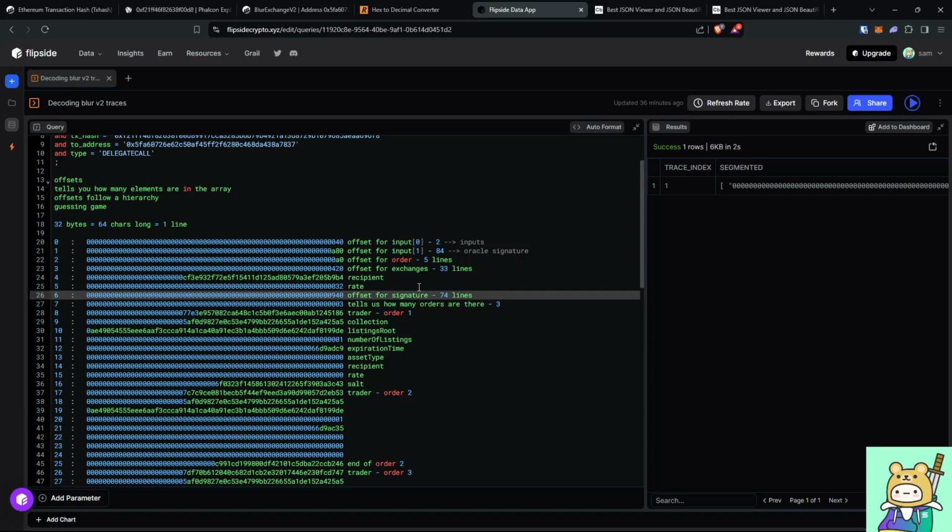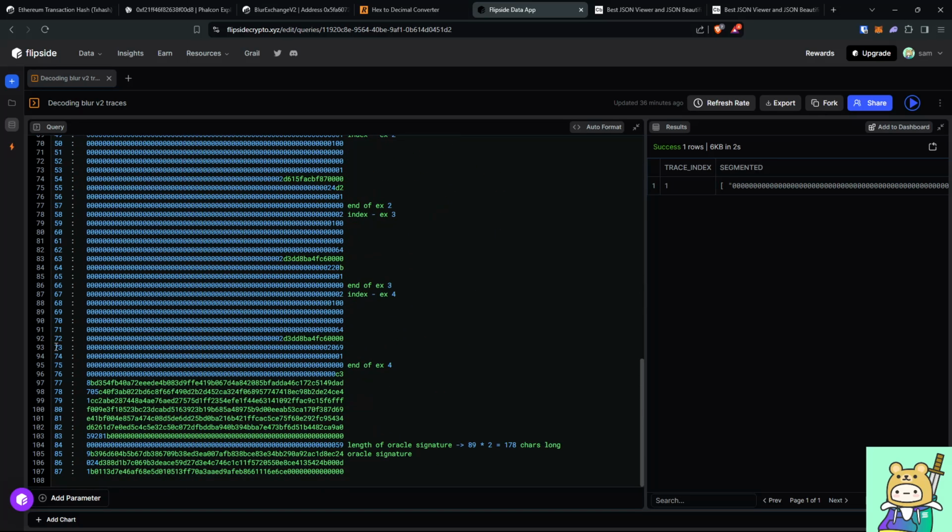The offset for this group starts off here, which is the second line, and so 2 plus 74 is 76. Line number 76 will be the start of the signature. So line number 76, there you go. See, it all lines up perfectly. So satisfying, right? So this is the start of the signature, or because it's bytes, the length of the signature.